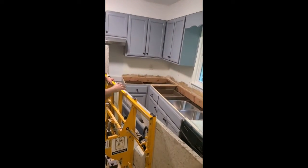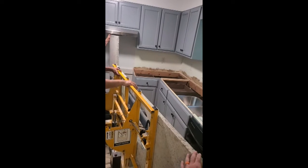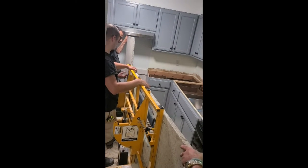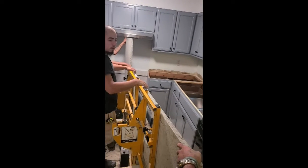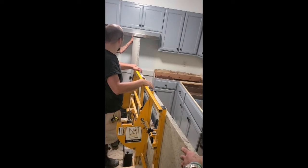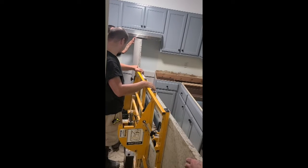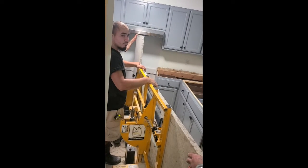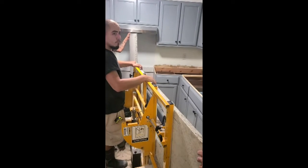So we need to be really careful. Go ahead and get your black piece off. And take our time when we lower it down, because we're trying to stay in the middle of this doorway. We also want to watch the vent. When we go down, I think we're going to be too low, so we'll hit the cabinet. So we don't want to hit it. We just want to kind of lay it on it while I work the controls to get it up.